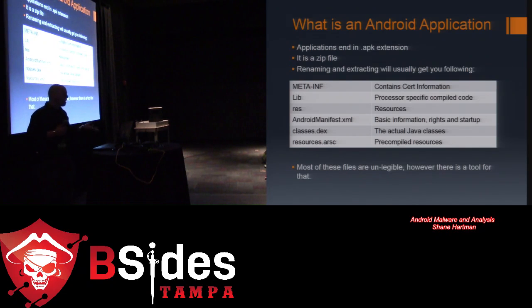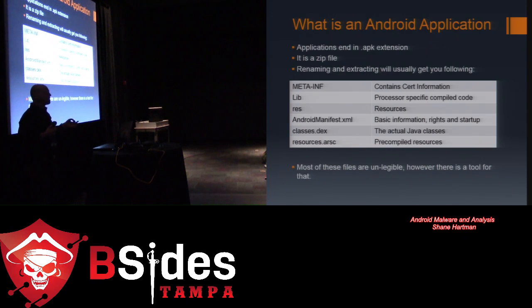They contain a package, and if you were to rename it to zip and unzip it, this is probably what you'd see. A directory called META-INF and another directory called lib, and then a res directory which contains resources. Then you see a couple other files, the AndroidManifest.xml. It's a very important file. You can't read it by default if you just unzip it. It looks like a bunch of goop on your screen.